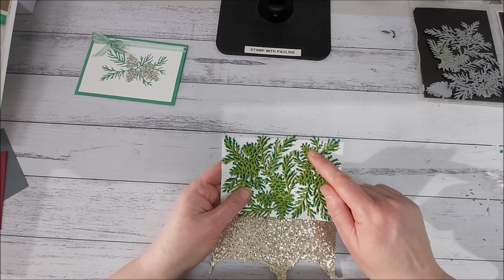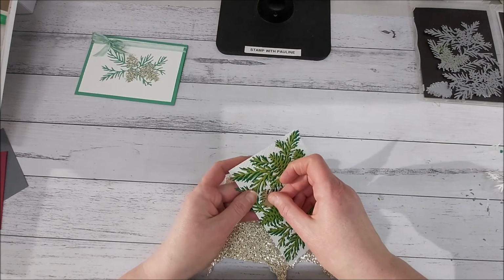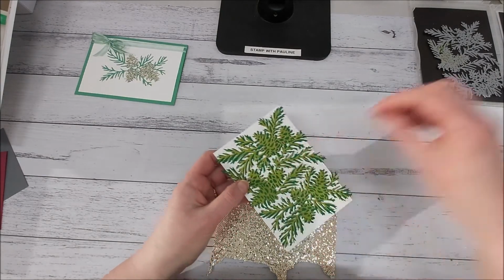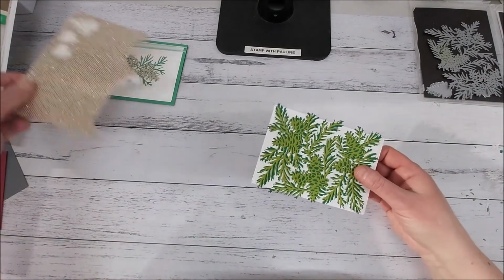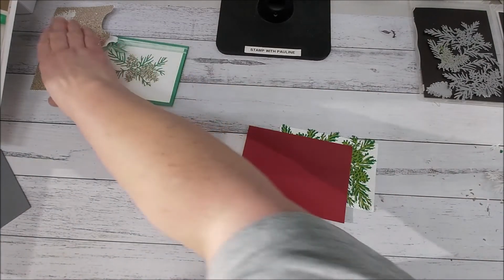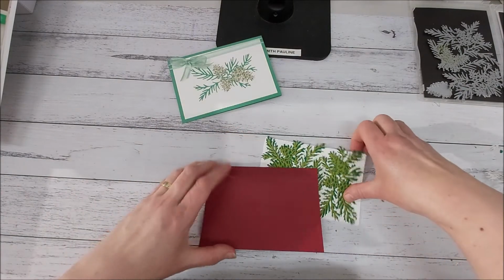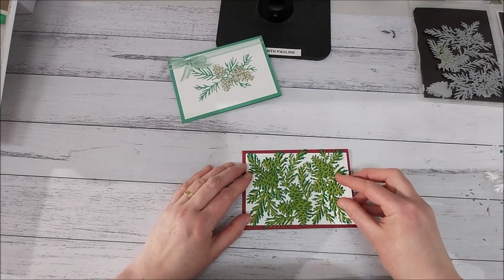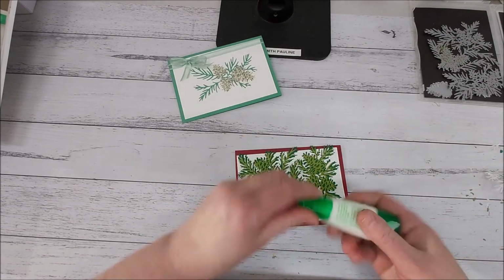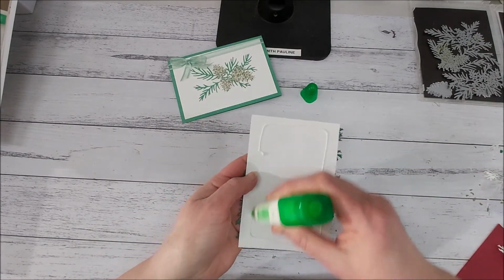If you then wanted to actually make these another layer on top of it, you can actually go ahead and cut out other ones on there, so you can make lots of different variations of this card. So but for this one, what I was doing, so that's just another idea there that you can use. And so this now gets stuck down onto here, just using a bit of some multi-purpose adhesive.